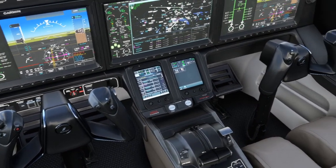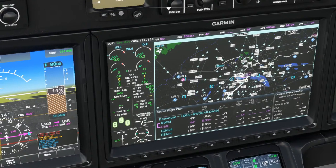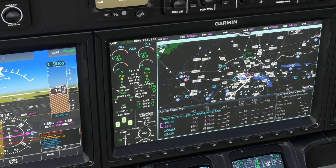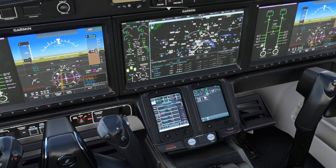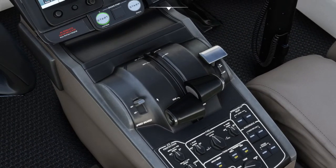So, if we are cleared for startup, we'll be starting engine number 2. I press the start and I move it back to idle. That's what I have to do, and all the startup sequence will go by itself here. Compared to the real one, the simulator has a really hot start. The real Honda starts at 400 degrees Celsius. This one is going up to 700, but otherwise, no big issue with that. And start is cut off, so we can start engine number 1.